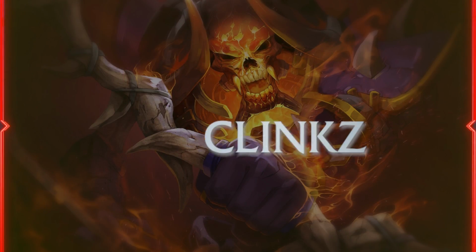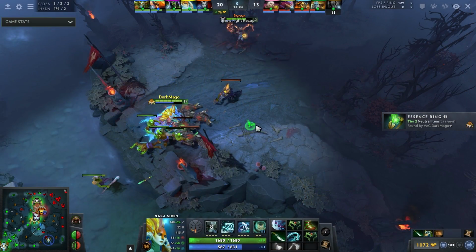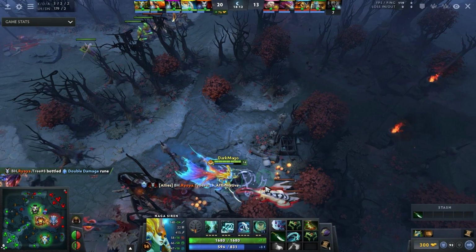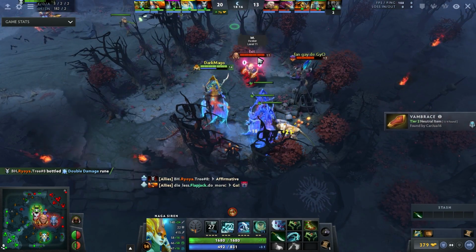Now let's get into Clinkz. So who counters Clinkz? Well, the first set of heroes that I want to mention, it's not one in particular, but basically any illusion hero. Naga, PL, Meepo, they're all good against Clinkz for a couple of reasons. Illusion heroes generally have pretty high armor. You can look to Naga, that's pretty simple, she has a lot of armor.